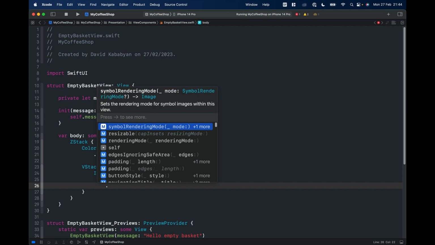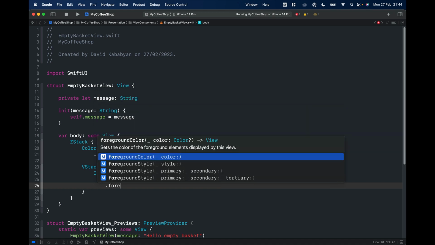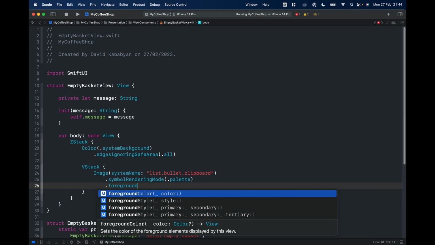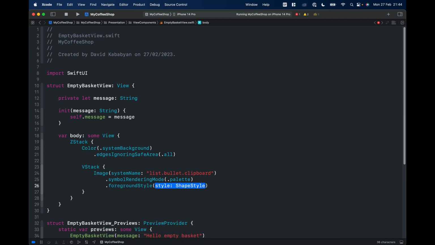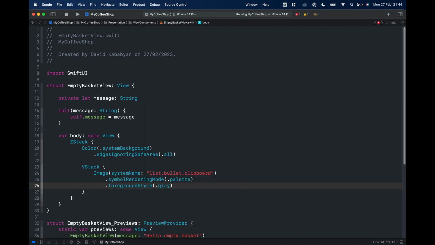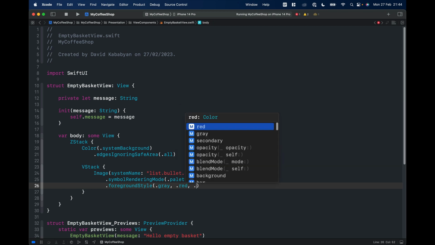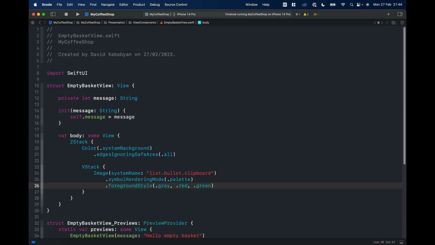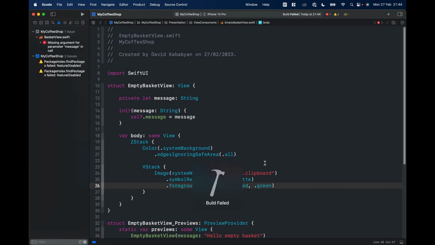So I'm going to go and set our foreground style. And here we are going to pass our colors. So it's going to be gray, red, and green. So let's just run our application now so you can have an idea.